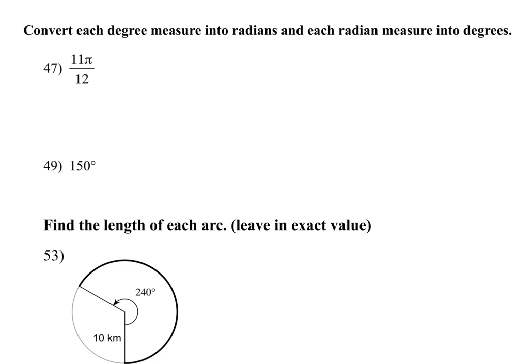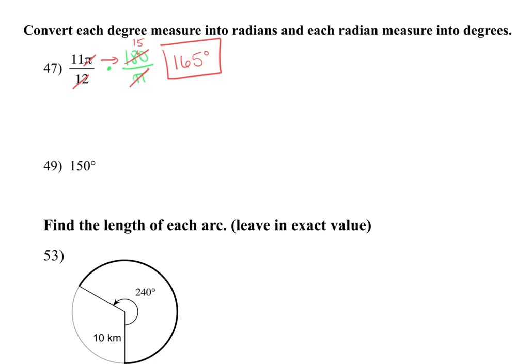Degrees to radians and radians to degrees. Those are fairly simple. If your pi is on top, it's going to be on the bottom when you convert. So this is radians. I'm going to convert with 180 over pi. Your pi's will cancel. And then anything that can go into these will cancel. So I'm going to look at the 12 and the 180, and see if something goes into both of those. If you don't see that 12 can go into it, you can start smaller. But if you look, 12 goes into 18 one time with 6 left over, and then 12 goes into 60 5 times. And so it's going to go in nicely. And then I'm just going to multiply across 11 times 15, 165, and I am now in degrees.